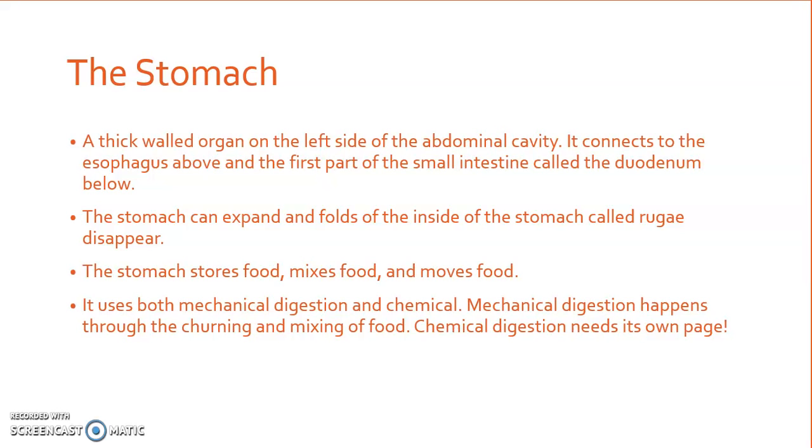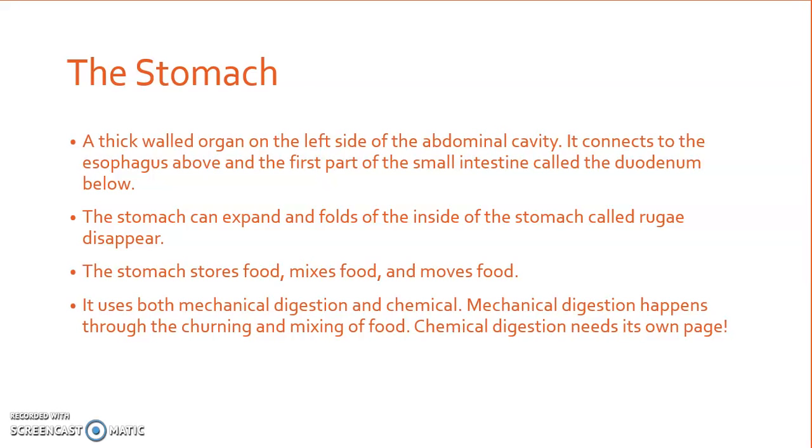We talked about the tongue helping to move around the food and creating the bolus of food, which is a mix of saliva and the chewed up food, so that it is easier swallowed. It goes through the pharynx and then into the esophagus, which uses muscular contractions, and it's called peristalsis, to move that bolus of food down the esophagus and then into the stomach. So just a refresher that at the end of the esophagus, there's a sphincter there that relaxes and allows for the food to enter the stomach, and then contracts so that it kind of breaks up the amount of food that's entering the stomach at one time.